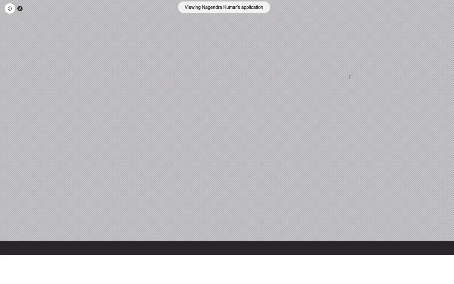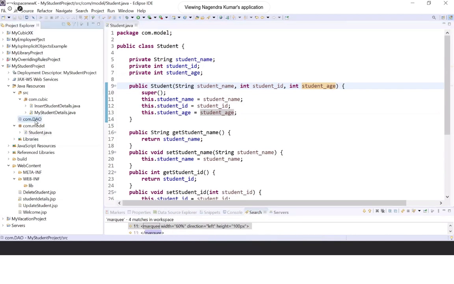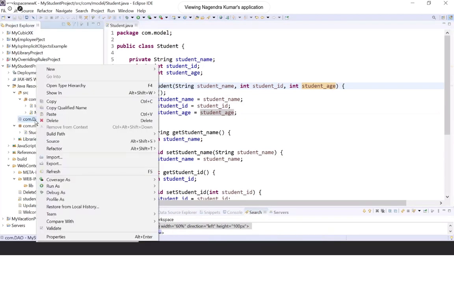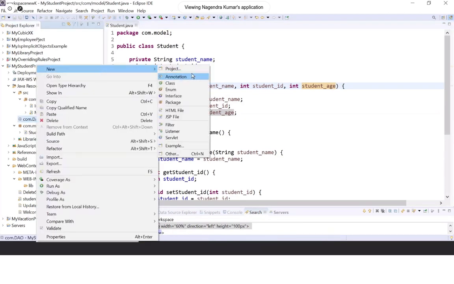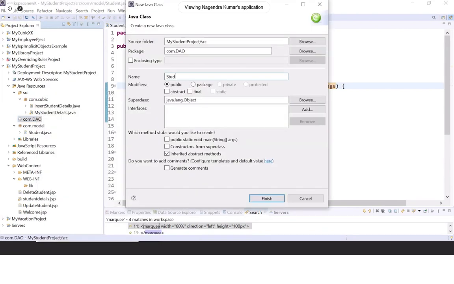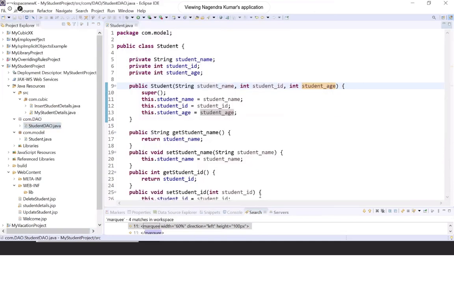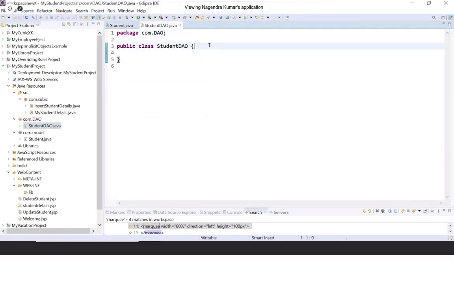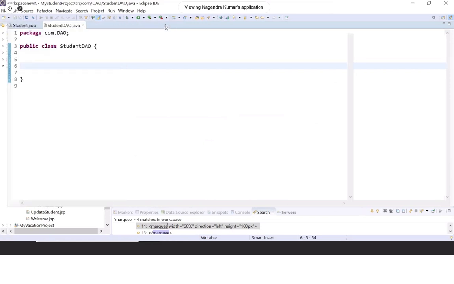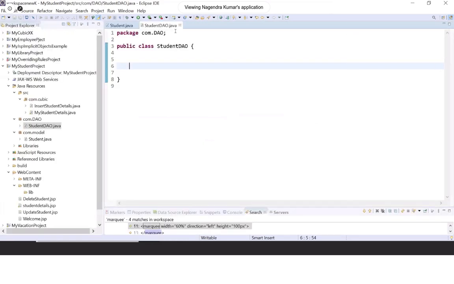So let me write what I have to write inside the DAO. I am going to write one class which will help me to connect with the database. My class name is StudentDAO. I successfully created the class. Why I created the class, I will explain now. So before that, let me close all.